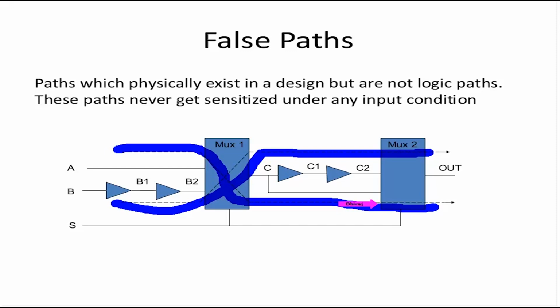Why? Because the value never changes. No change in value means that it is not going to trigger any setup or hold check. But PrimeTime does not know that. The STA tool does not know that. You have to tell the STA tool that it's a false path from this register. This is one example. We'll see a lot more of this in lab sessions.